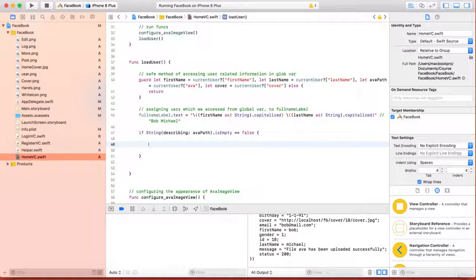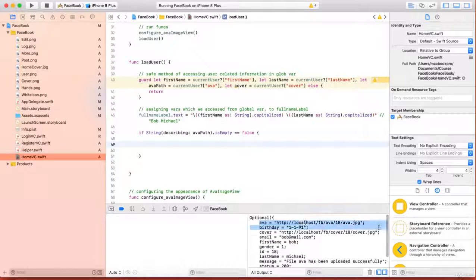First of all, this path is currently stored as a string. So we want to convert it to be a URL address, because if you copy this and enter it in your browser, it will load the picture. So we want to convert it to be URL.